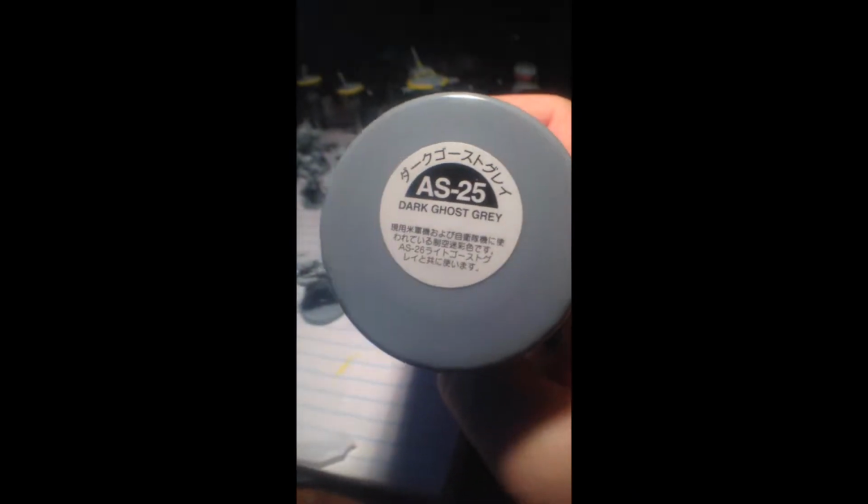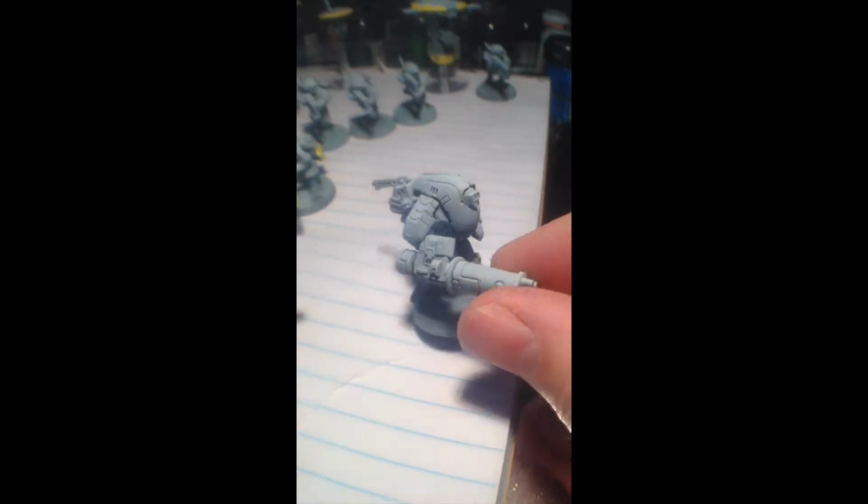And the reason why there's no brush strokes on this is because I've used a spray can. And I've used this particular spray can called the Dark Ghost Gray. This is the color that I recommend if you're going to recreate this color theme in your army. This is what I would recommend. It's a dull, dark ghost gray, and it gives us a beautiful exterior with nice, smooth transitions.